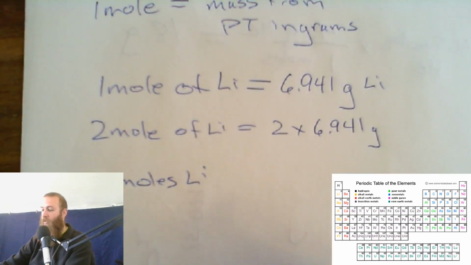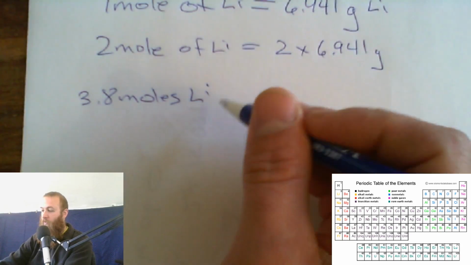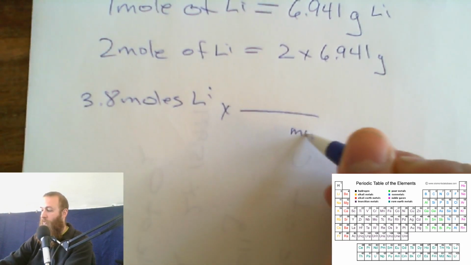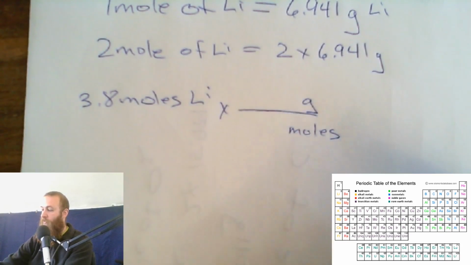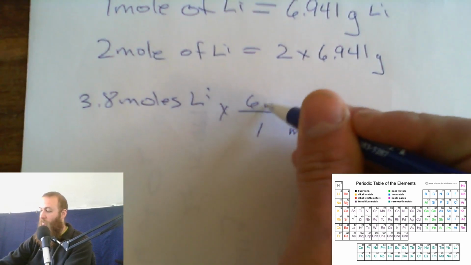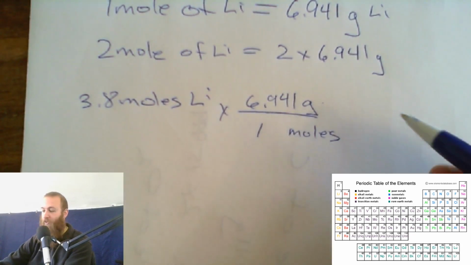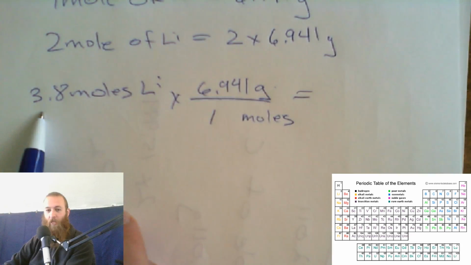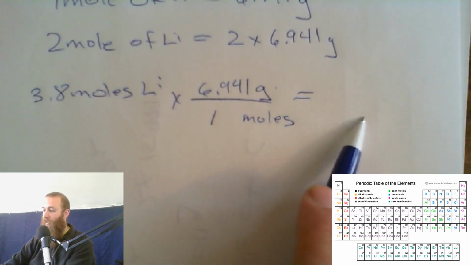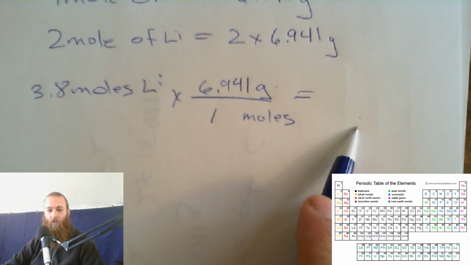of lithium. Now you don't know how many grams that is, but you can convert it. So get rid of moles, go to grams. 1 mole. It's always 1 mole, at least for now. And each mole is 6.941. So remember, the top's got to equal the bottom for this to work. And then you would just multiply this by that, do your sig figs to 2, and then that's how many grams you need on the scale.